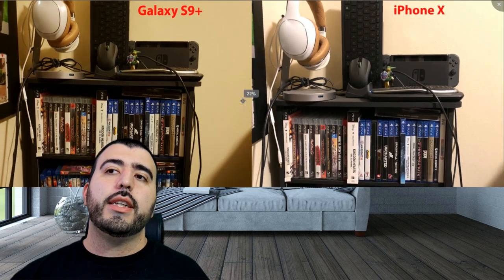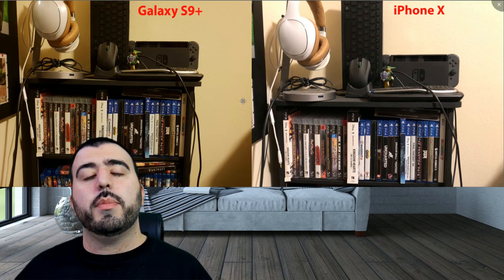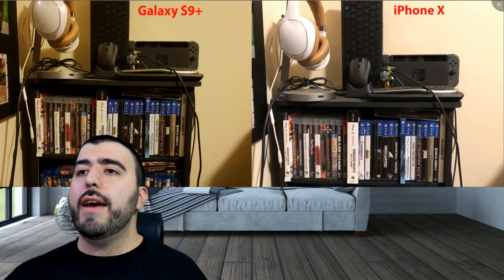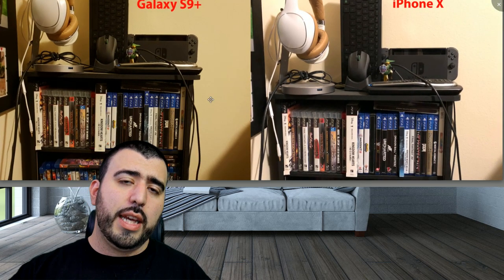Now we're going to detail. Detail is one that Galaxies have always done better on. If you want to zoom into a photo, Samsung typically does one of the best jobs at that. Unfortunately, Apple has traditionally always lost in this category. The iPhone X did worlds better than the iPhone 8, but right here you definitely see more detail and clarity in the Samsung. As we zoom into these titles — things like Kingdom Hearts — you can clearly make it out better on the S9. You can't even read 'Two Worlds' on the iPhone side; you can read it on the S9. Overall, it is going to be the S9 when it comes to detail. The iPhone just has never been the best at zooming in and getting all the detail.